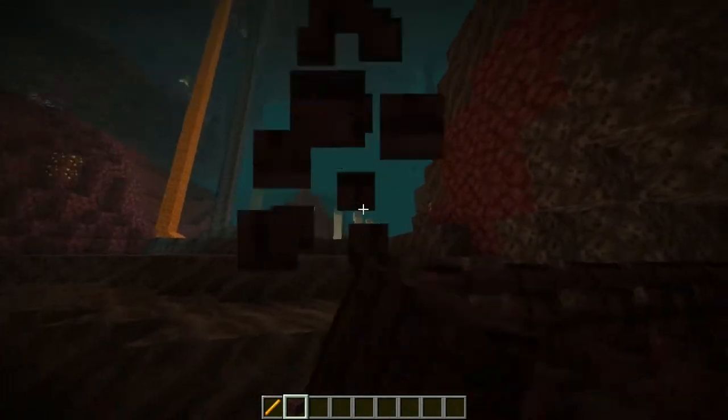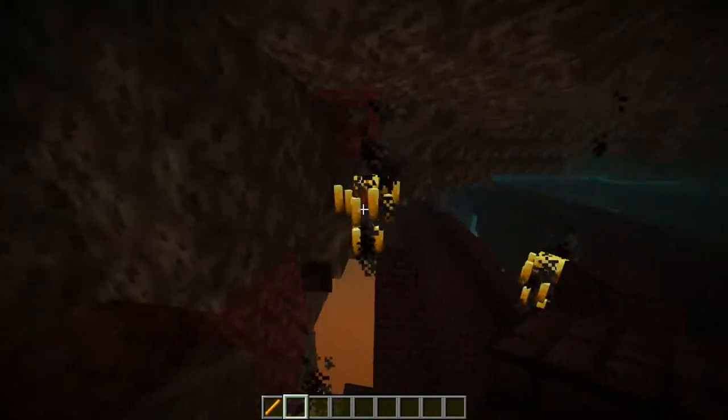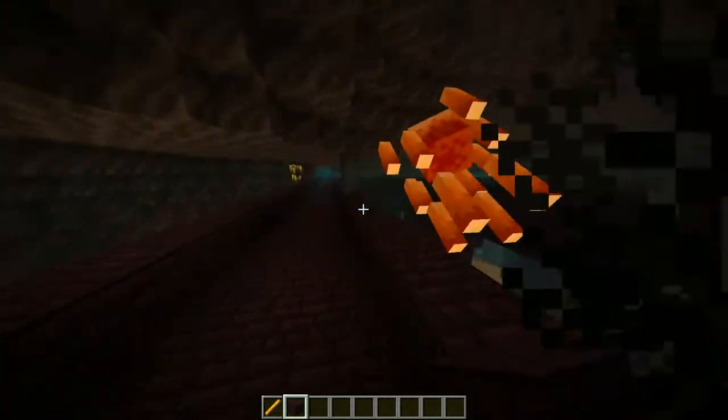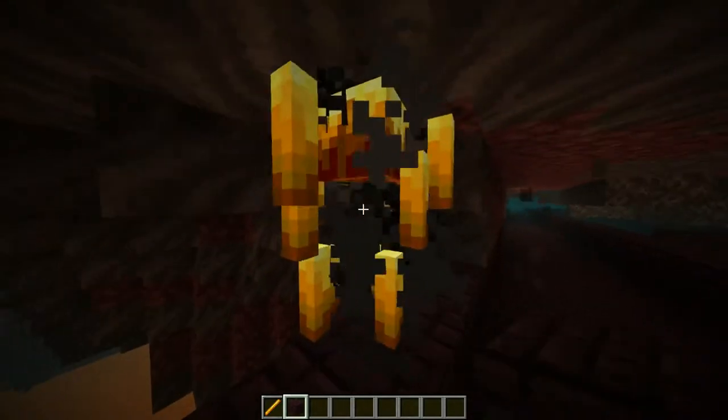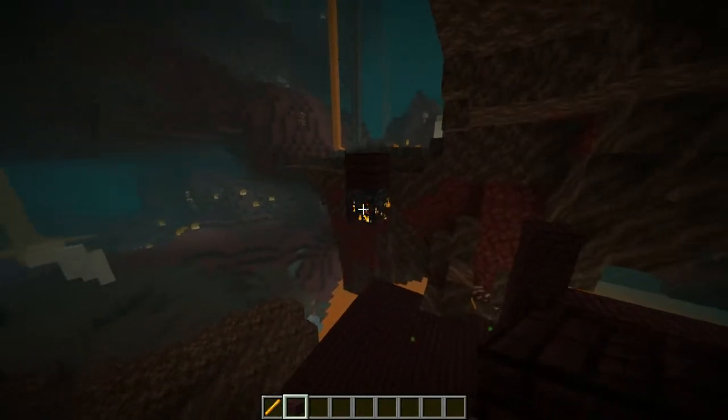Because the 9 by 9 area is where the blazes spawn, right? Then what you gotta do now is kill the blazes that spawned again. Kill the blazes. Now after that, you're gonna put a block above the spawner.